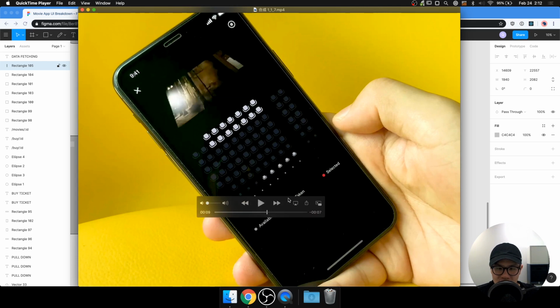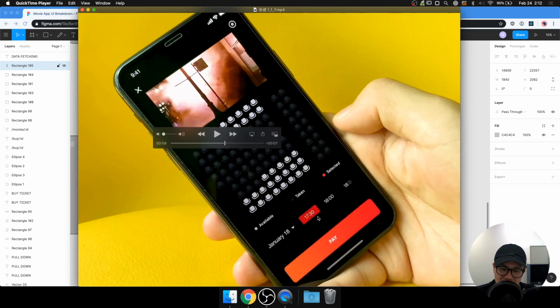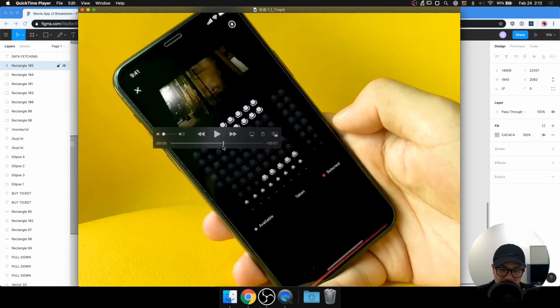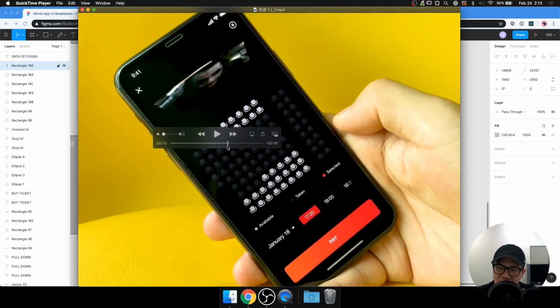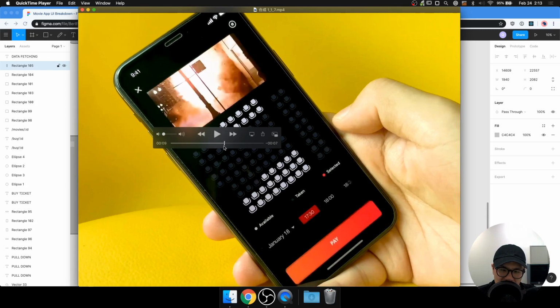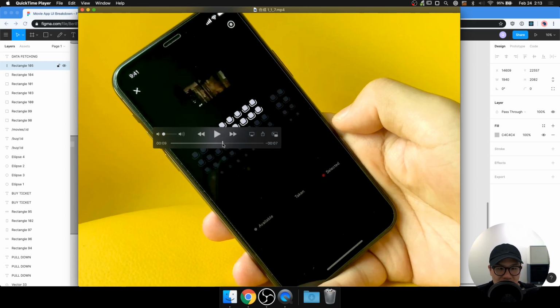The movie times, can I move this? Yes, I can. The movie times that appear at the very bottom, they animate in. Great. And the button also pops in from the very bottom, not with a spring, just maybe a regular ease. Okay. So how on earth did they do this part?